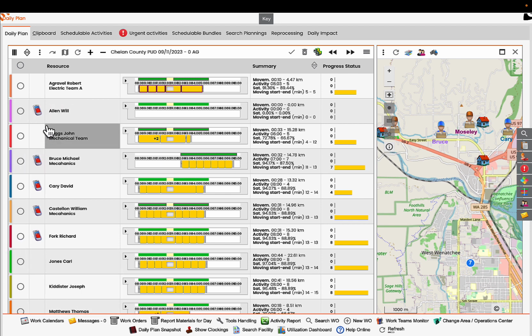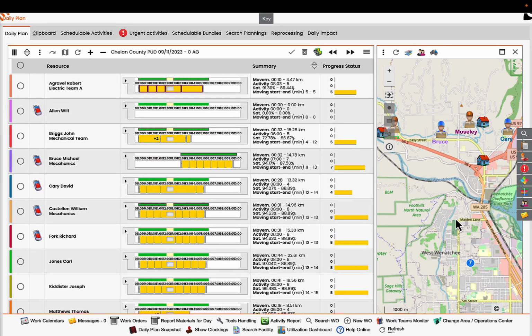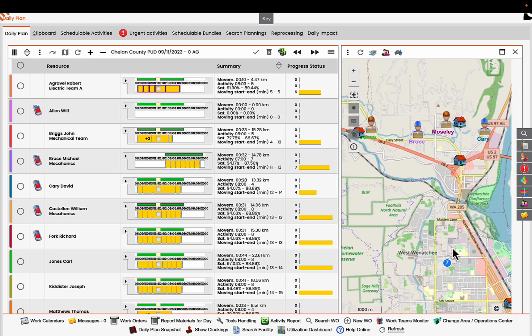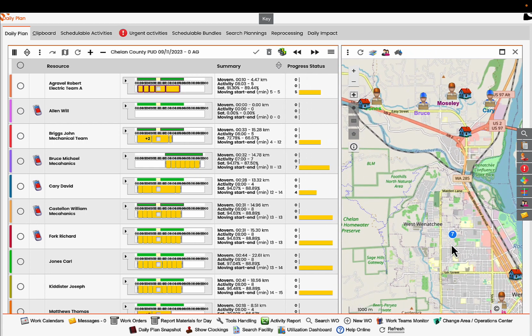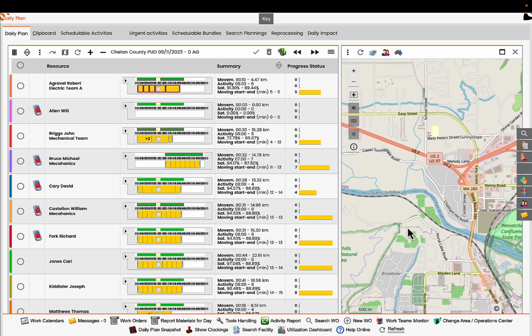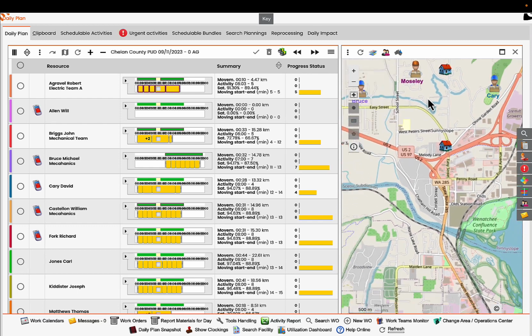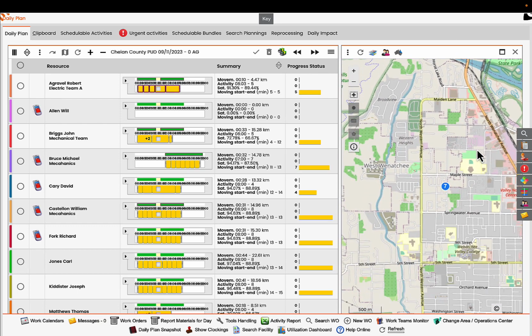Some of these resources are in an offline state by the red mobile device icon, whereas some of these are online. Now, if we just go ahead and navigate to where these jobs are, first off, we see where our resources are up top here. And we see that some of these are internal versus external resources, so very easily denoting that.